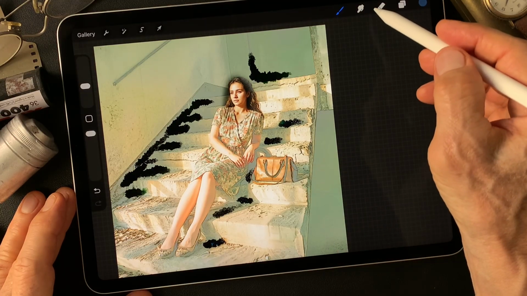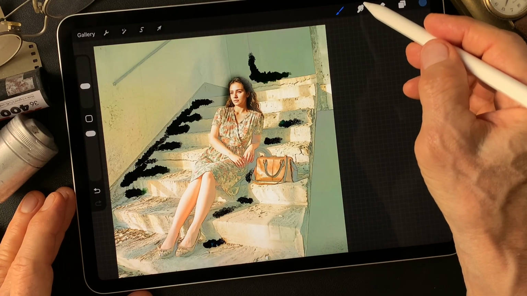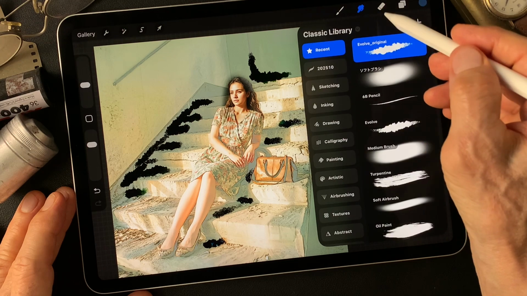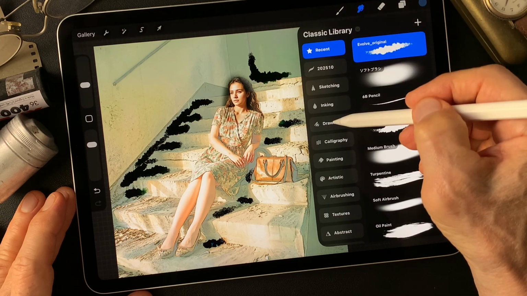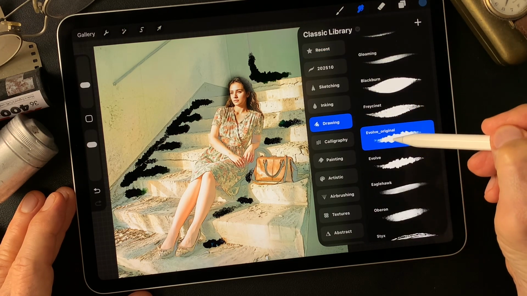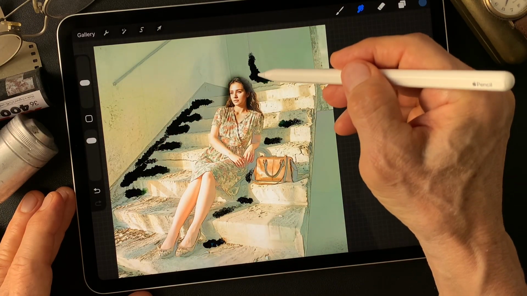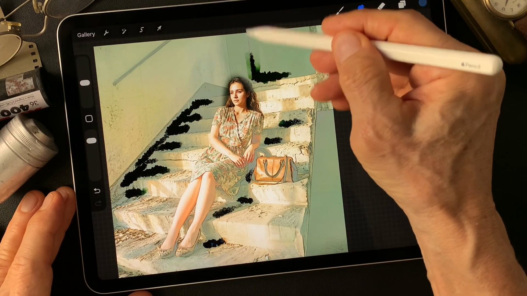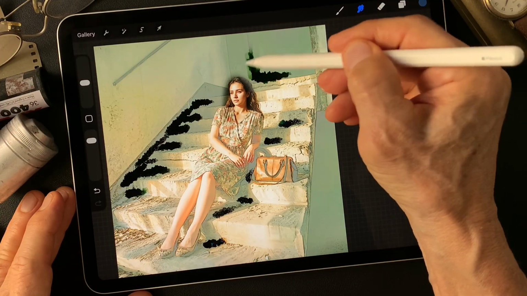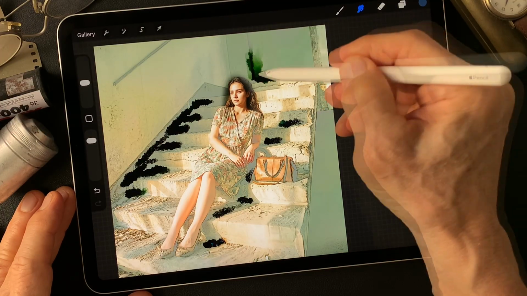Okay, then change tool to smudge tool, but select texture Drawing Evolve. Okay, a little bit big size, and I'm gonna smudge this to get nice interesting texture.